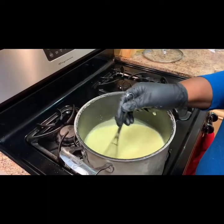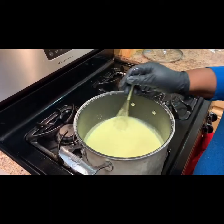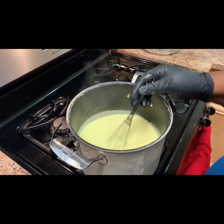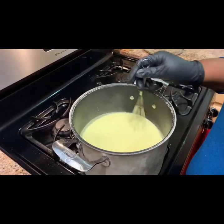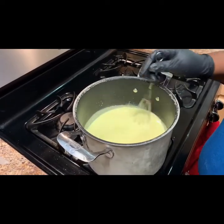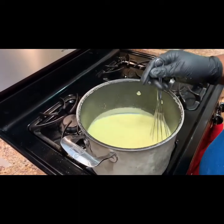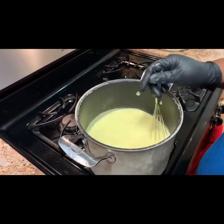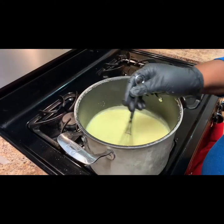Take it off the heat for a second and then put it back on the heat, because you don't want to scorch it. All this I just did, I don't want to mess this up. We'll have to do another one. That would be terrible. So you want to calmly stir it until you get a boil or a simmer. You don't want to have to stir it too long. You'll see when it's time to take it off. It gets really thick, real thick, silky vanilla pudding.